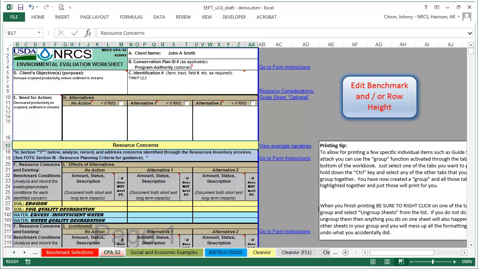As part of our pre-planning, we may have gathered some information available in the office prior to resource inventories, and we can record benchmarks for any special environmental concerns that are known. For example, from an EPA website, we have determined that there are no non-attainment areas near the planning area. So we should record that information for the Clean Air Act Special Environmental Concern benchmark. We need to scroll down to Section G to document Special Environmental Concern benchmarks.